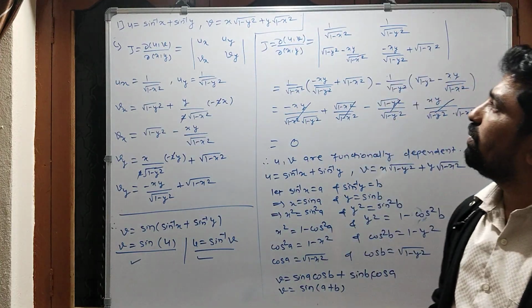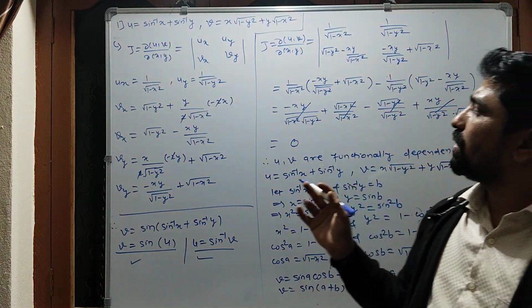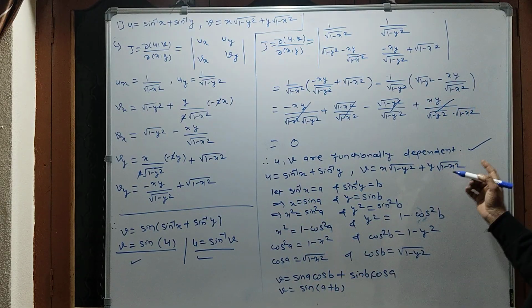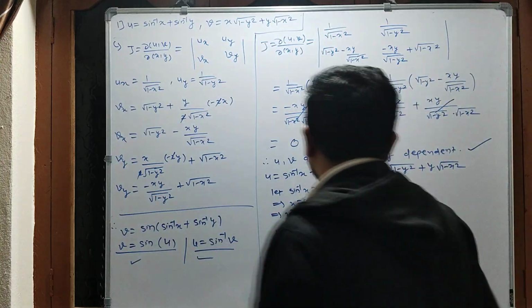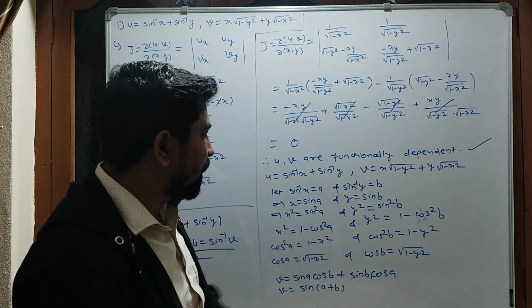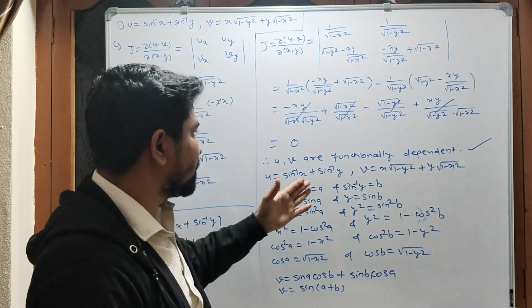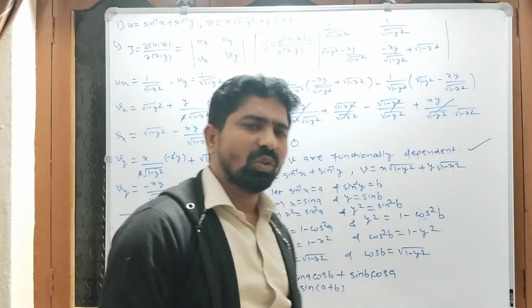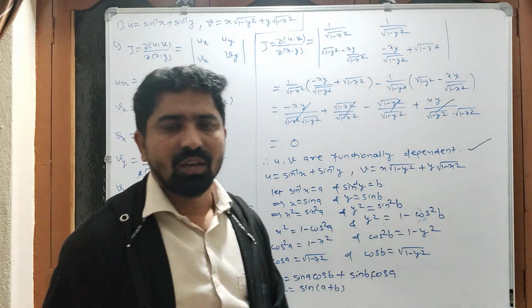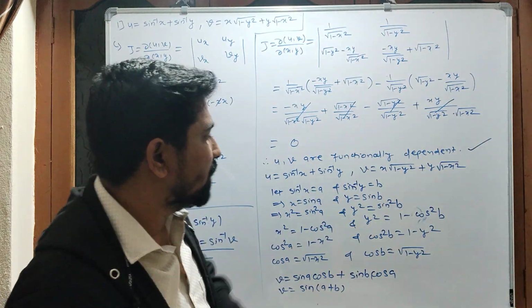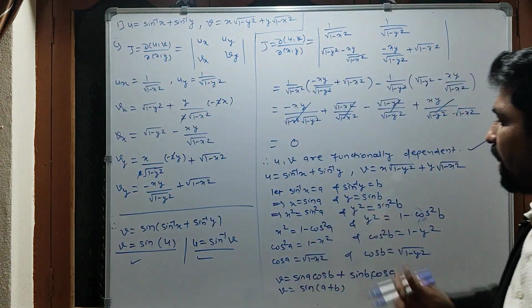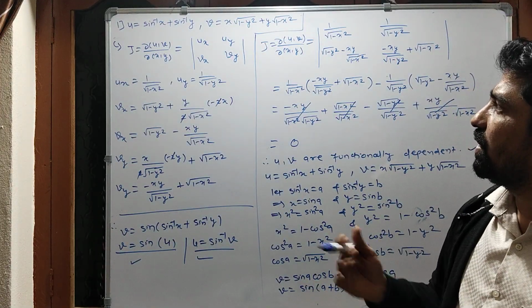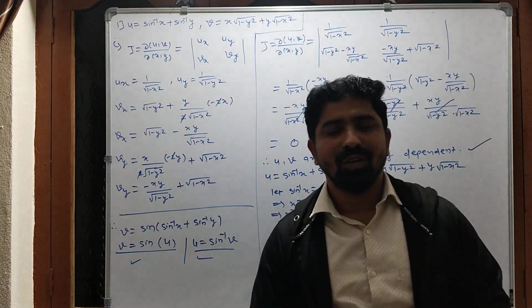So these two examples are very important. Just go step by step. If they are dependent, this is how to find the relation between u and v in the sine function. In the last example we discussed how to find the relation for tan. So maybe they will ask sine, cos, tan, so just follow these formulas. Just go through the trigonometric identities once so that you get an idea. With this we finish these two problems. Thank you.